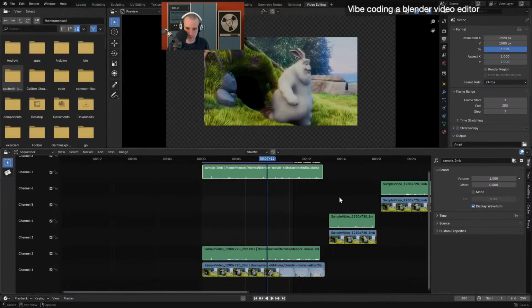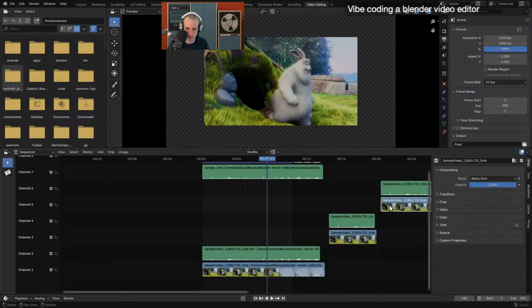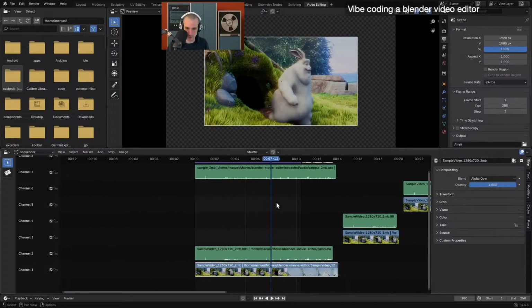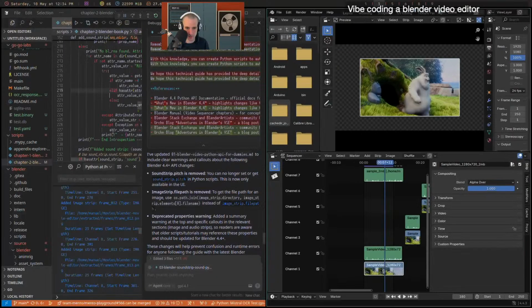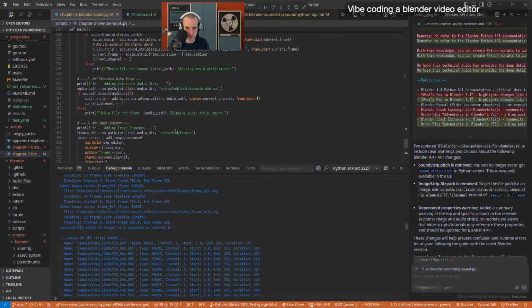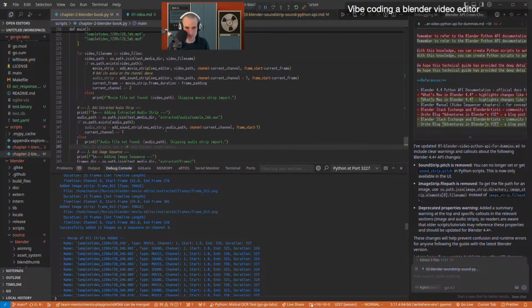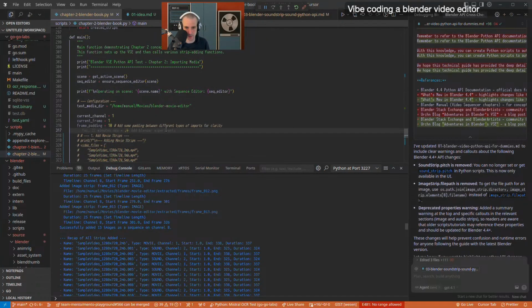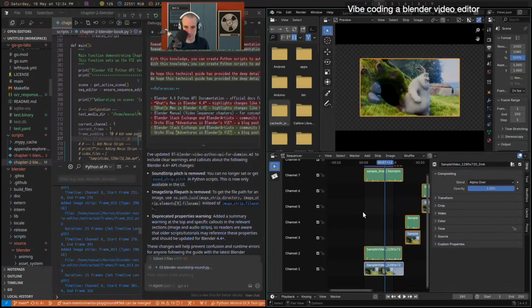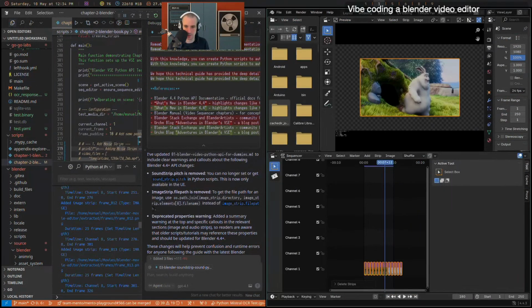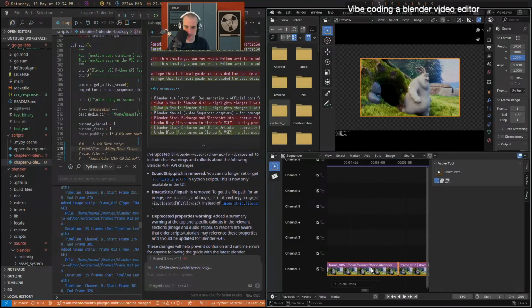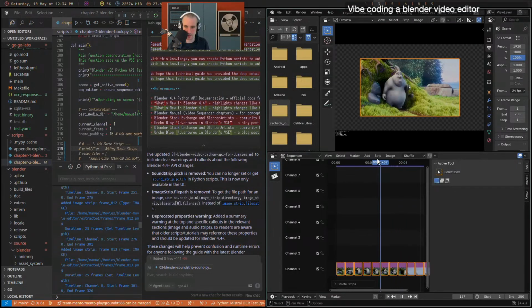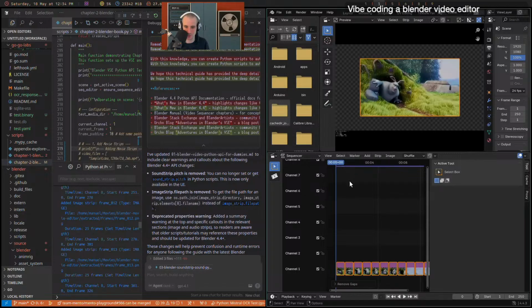And nice. So now we have the sound here. We have this. We have that. So what about the image strips? That I'm curious about. So it says add extracted frames. So what I'm going to do is uncomment adding the movie strips and all of that. And I'm going to delete all of this, and I'm going to rerun it. Oh, and there are the images. So why didn't I see those before? Because they were masked, maybe? So that's cool. Now it's like stop motion.